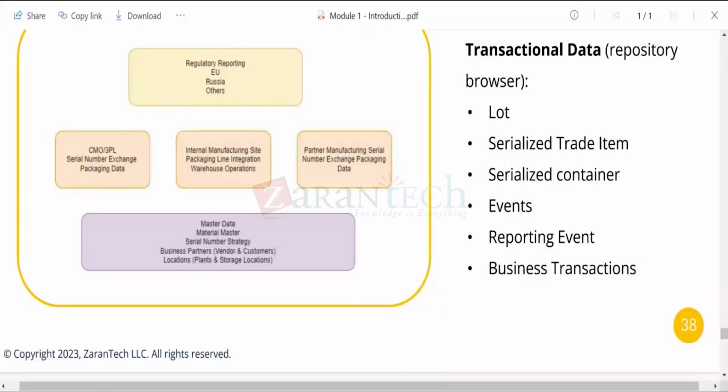Similarly, same concept for reporting event, but reporting is specifically associated with country reporting. Let's say I need to send some data to the EU authority, the European authority, and the European authority demands that it wants only commissioning reporting. I don't want aggregation information at all.